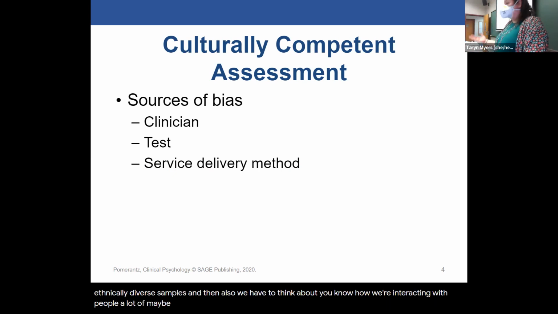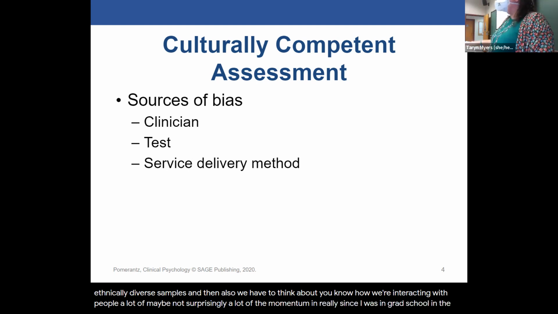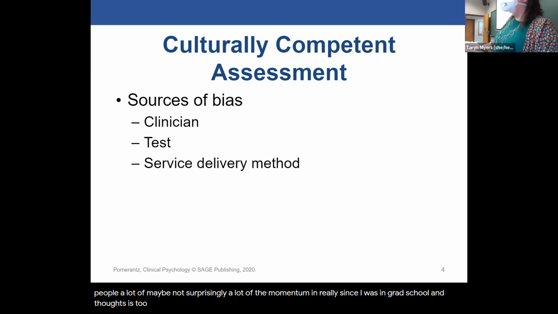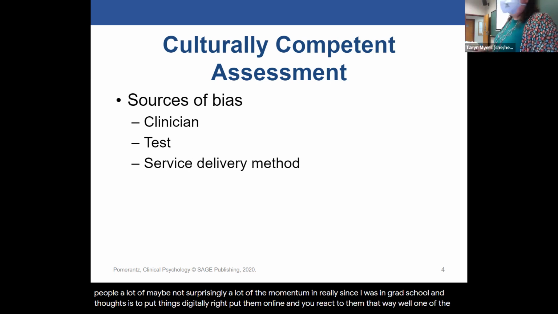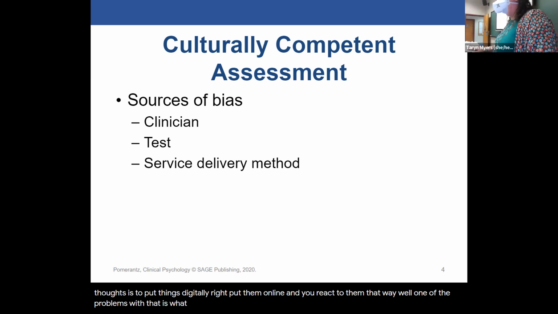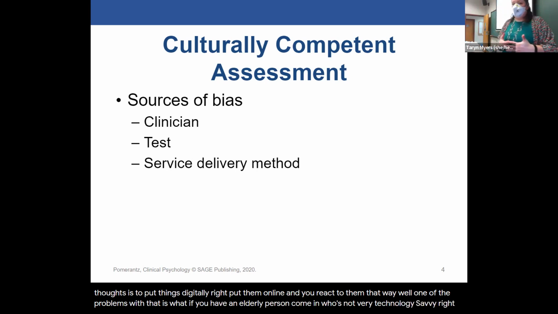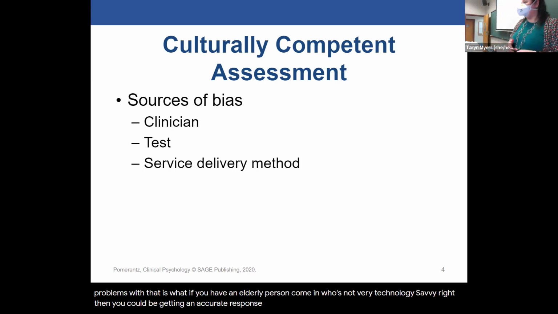And then we also have to think about how we're interacting with people. Maybe not surprisingly, a lot of the momentum, really since I was in grad school in the aughts, is to put things digitally, right? Put them online and you react to them that way. Well, one of the problems with that is, what if you have an elderly person come in who's not very technology savvy, right? Then you could be getting inaccurate responses just because they're struggling with the tech.